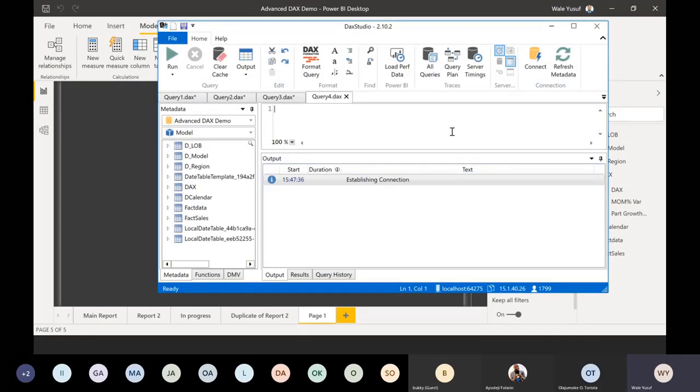In fact, there's even another one I talked about when authoring a filter context. Most of us use calculate, but most of us don't use calculate table. If there is time, I will show calculate table, but for now, let me just show add column. Most of us don't use it.